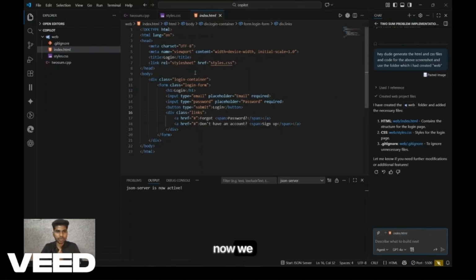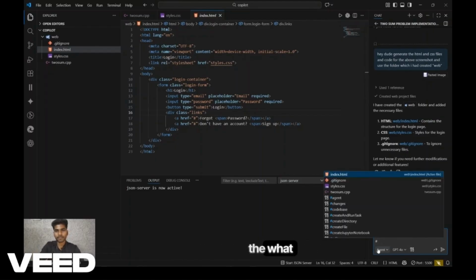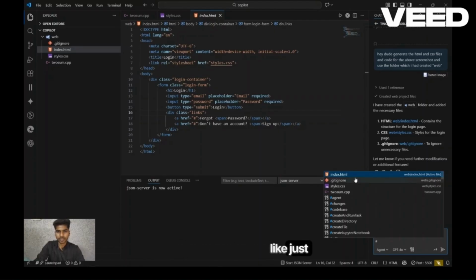So okay, now we will learn some advanced features in this Copilot. Just now we wrote a small simple program, and with Shift and hash, it will show what files are in your workspace. Like in this workspace I have files like index.html, style.css, tosum.cpp, like that.